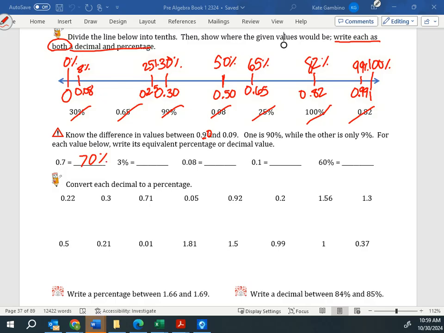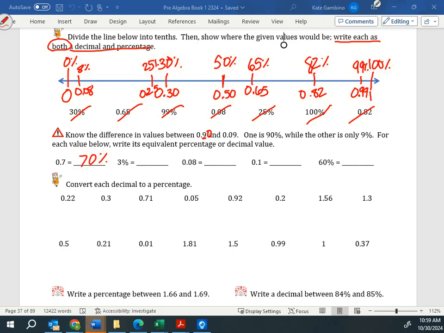If we have 3%, what's the decimal I'm going to write? Ruby. So let's look at that. If I write 0.3, remember with decimals, we want to go to that 100%. So would I put a 0 in after the 3? Because I have to go to the 100%. If I put a 0 in, what percent would that become? That becomes 30%. So we have to be really, really careful.